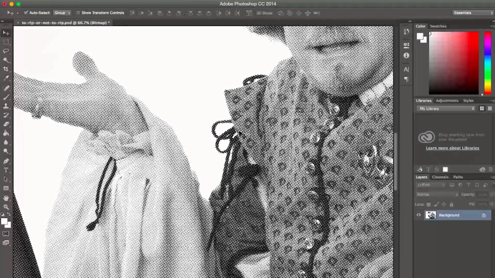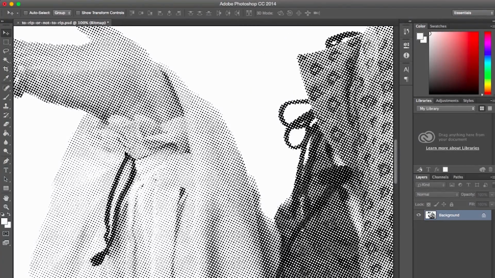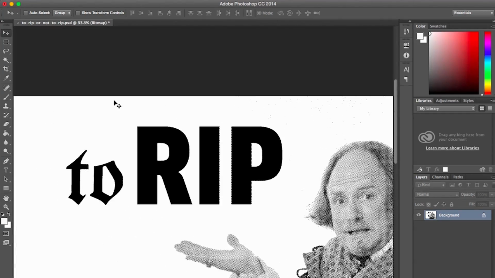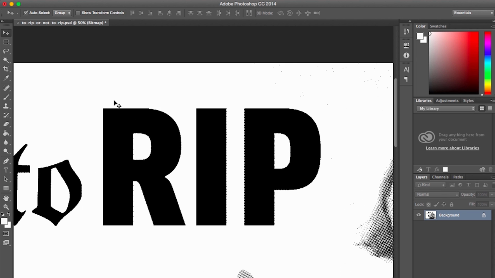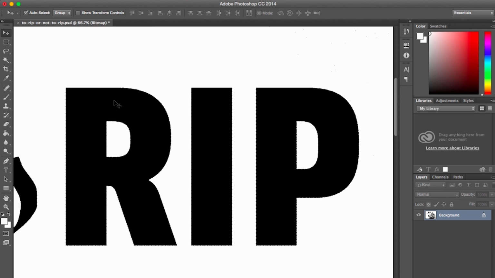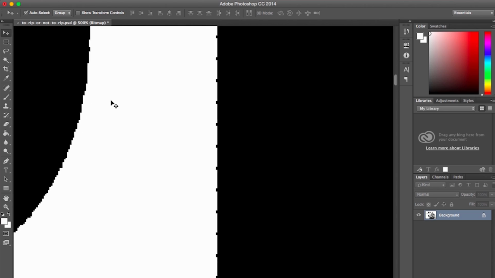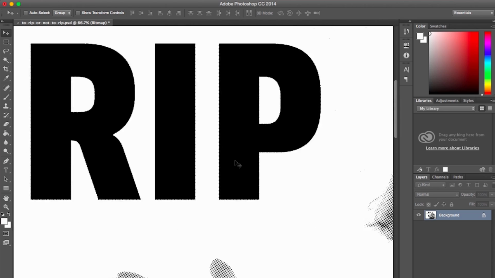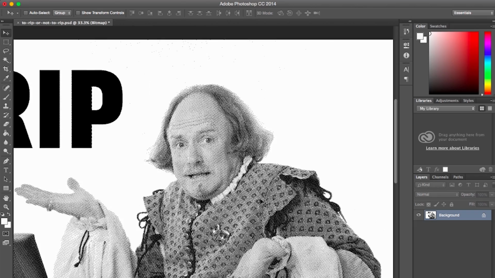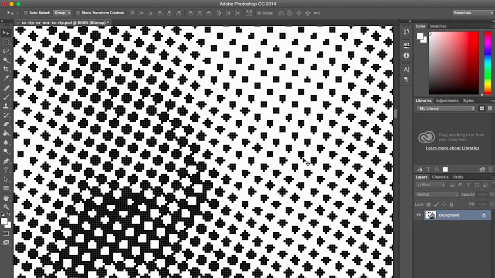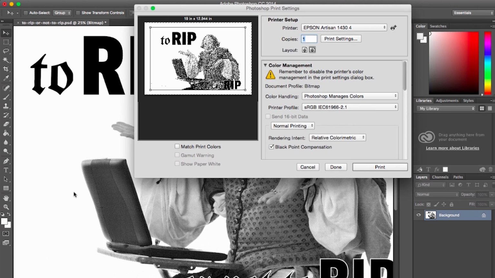However, as we zoom in, 66 and 100%, you can see the quality of the halftones is there, but it's not very good. And what really bothers me is the quality of the vector text. Now, this was smooth and crisp as a vector, but if we pull it in here, we can see how poor the quality of the edge of that text is, which is what we're going to get out of a bitmap. Also, if you really zoom into these halftones, they're not controlled, they're very jagged, and it's very hard to control the quality with that.